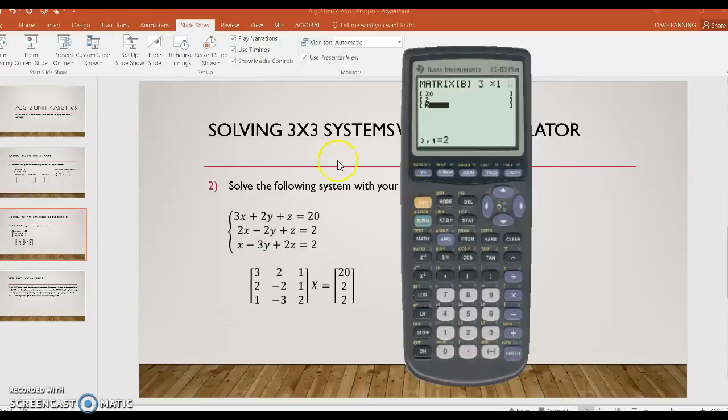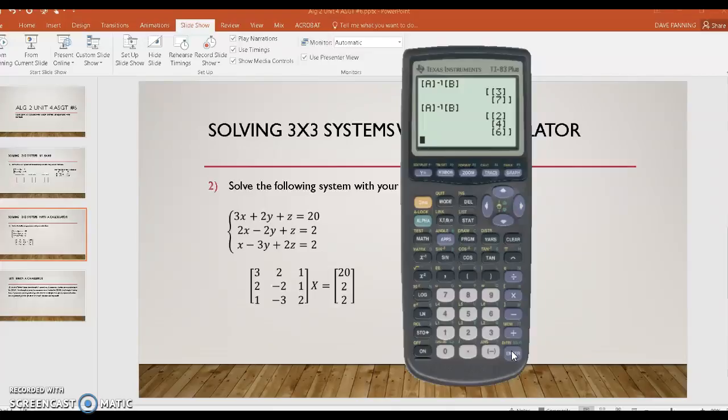And so to solve this three-dimensional system of equations, I'm just going to go to matrix A and click on inverse. Oops. Let me go back here. I got ahead of myself here. Let me clear this, and I want to keep that as a 2. Get out of this mode, and now I'm going to go to matrix A, but I want the inverse of that, so I'm going to click on inverse, and I'm going to go to matrix B. So I'm going to scroll down here to B, and that gives me the answer, which is 2, 4, 6.